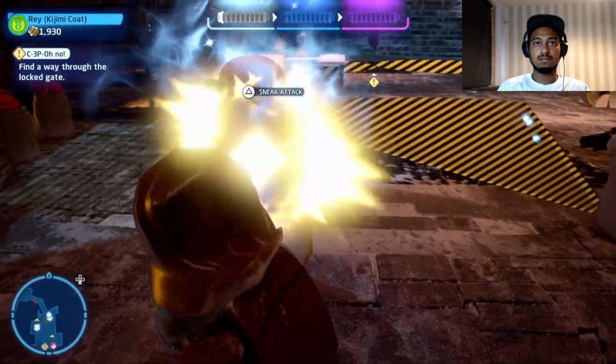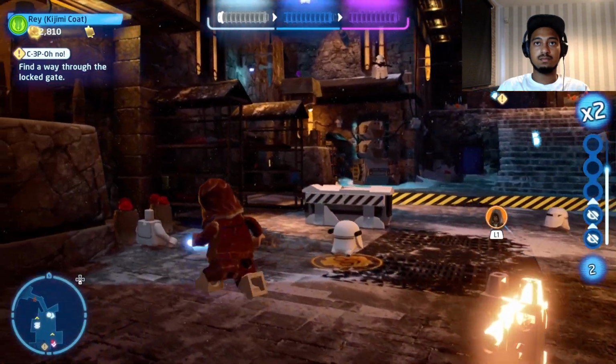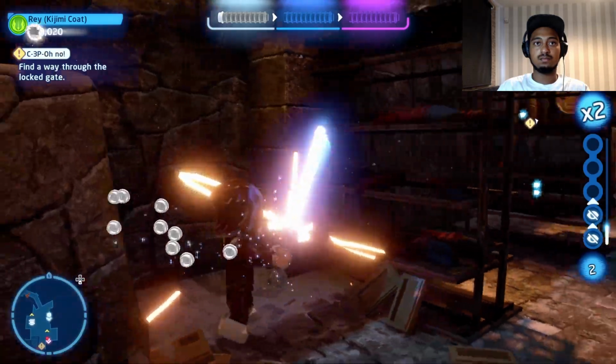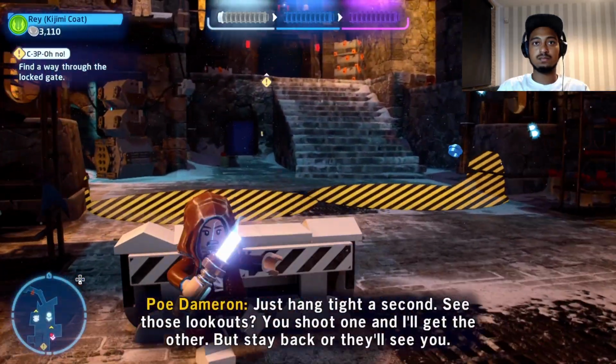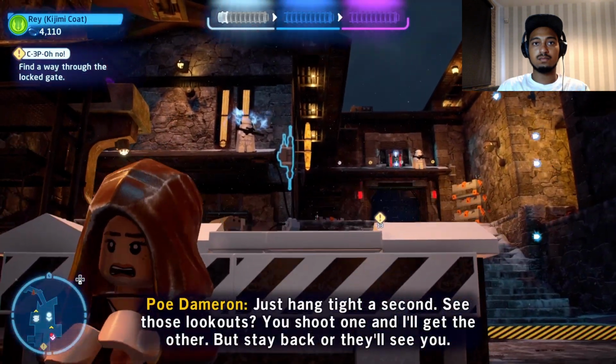Get to cover, quick. Same type of second. See those lookouts? You shoot one and I'll get the other. But stay back or they'll see you.